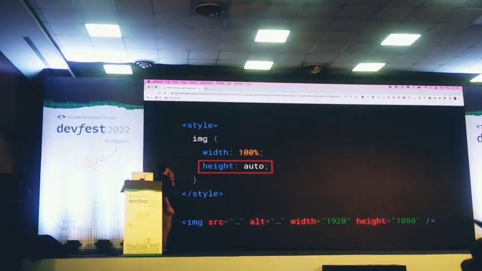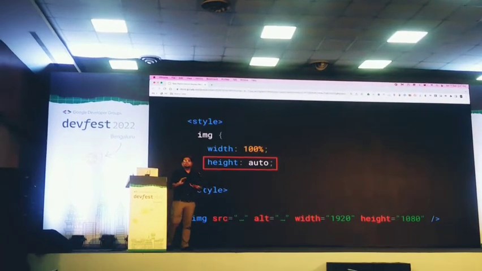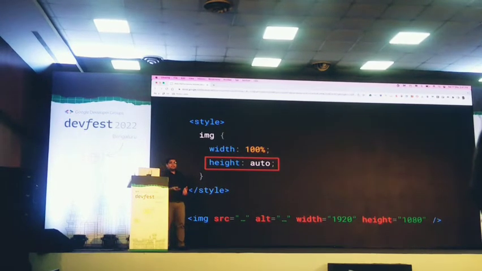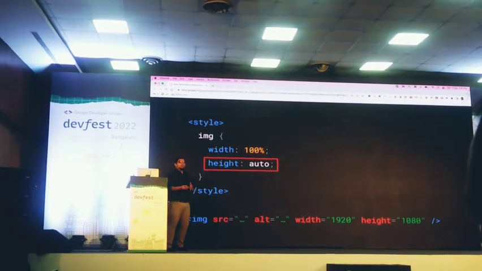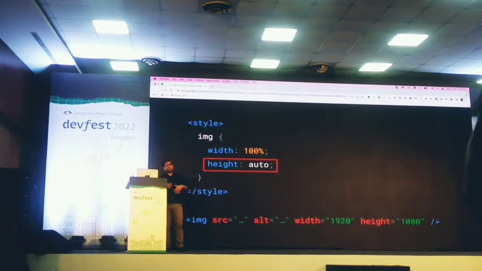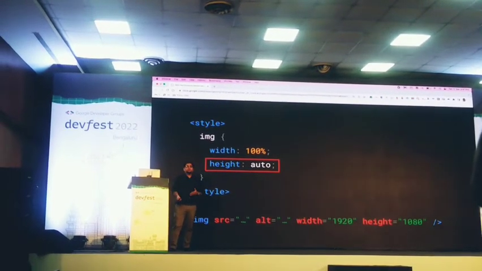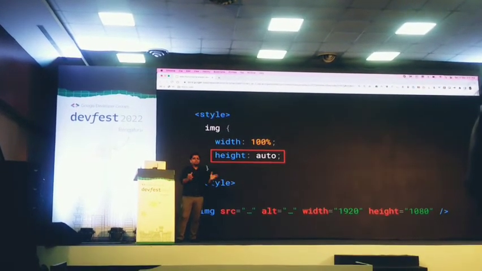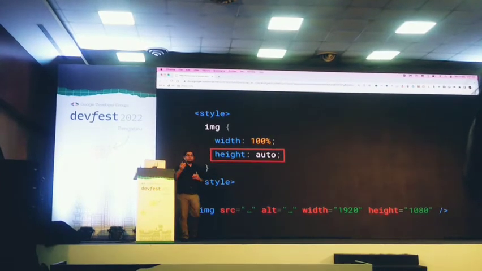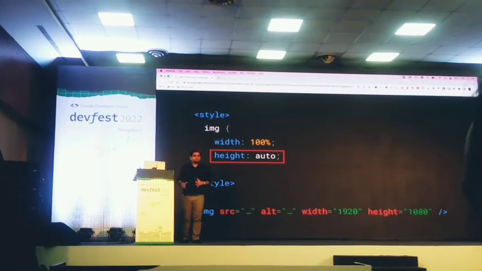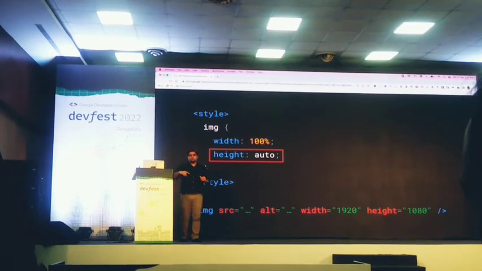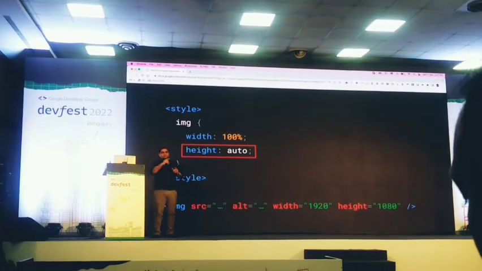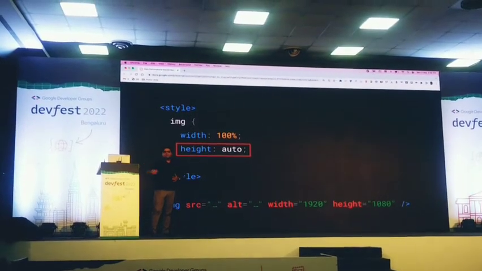All right, moving on. I hope this is also a hack which some of the developers here might already be aware of, but let me reiterate. If you define the width attribute and put the height as auto, it automatically takes care of the aspect ratio of the image even before it's downloaded. So based on the responsiveness, the image comes accordingly, and this really helps with the content layout shift, the CLS that we talked about, the jumping effect. Because if the images are changing on the fly or the resizing is happening, then you could be clicking somewhere while something else might be happening.